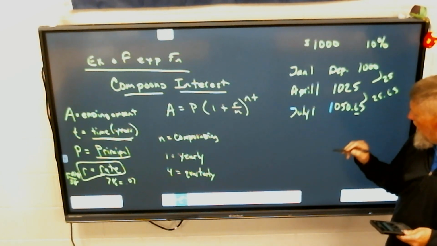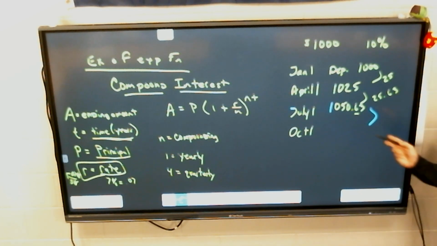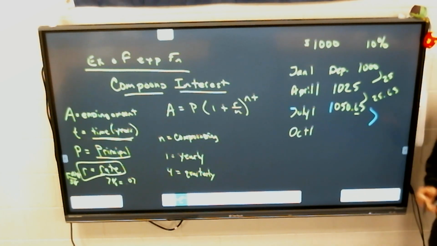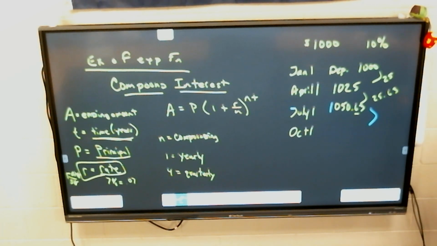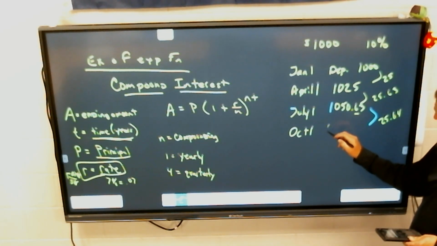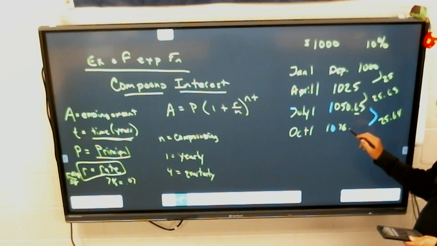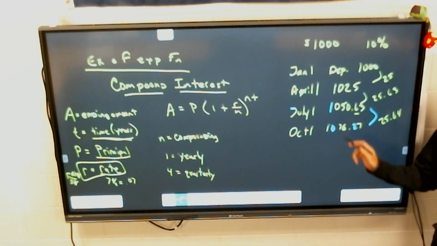Okay? So when July, August, September, so when October 1st rolls around and they compute, they give you another 25, well, no. Now they're giving you interest on the interest that they paid you. So now they have 1,025.63 times 0.1 divided by 4. Now they're giving you 25.64, because all you got was a little interest on that top one. So now you have 1,076.27. Rather than 75, you have a little bit more.